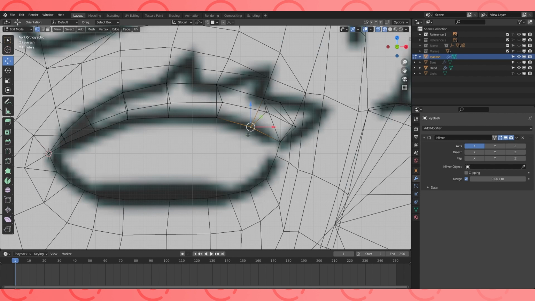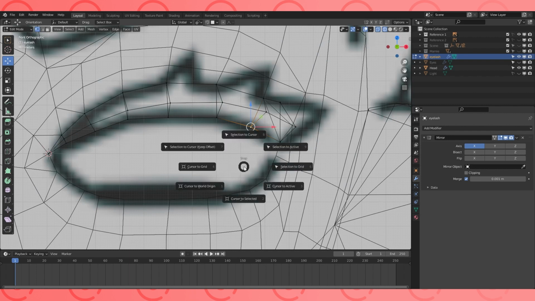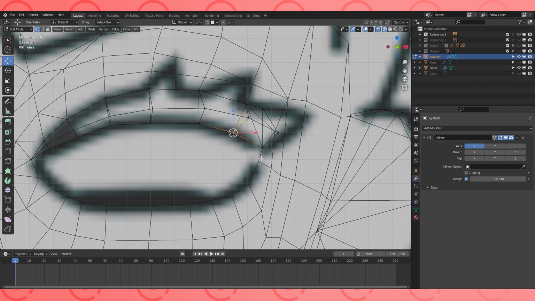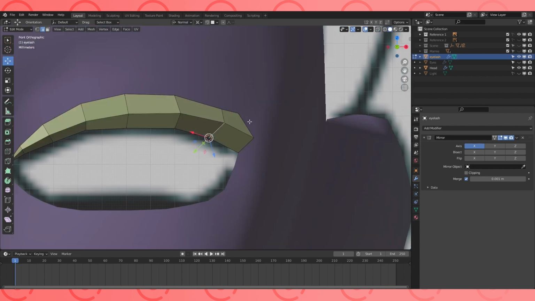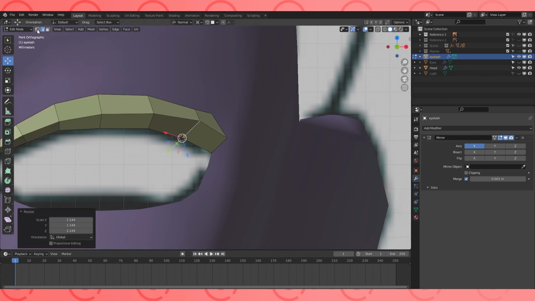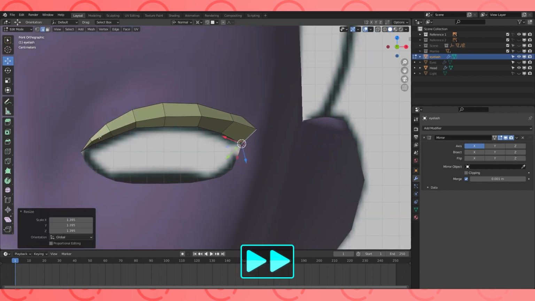This is a good place to experiment with some pivot point settings. Select this vertex. Move the cursor to active. Select this edge. Switch to normal orientation. Change pivot point to 3D cursor. And scale. As you can see, the edge scales from the 3D cursor. Move the pivot point. And scale.